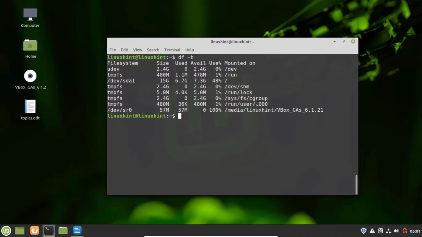And similarly the second device that I have is /dev/sr0. Its size is 57 megabytes and the 57 megabytes is used. So it shows the information of the file systems on your Linux Mint system. And lastly we have a column here, Mounted on, and you can see which devices are mounted where.